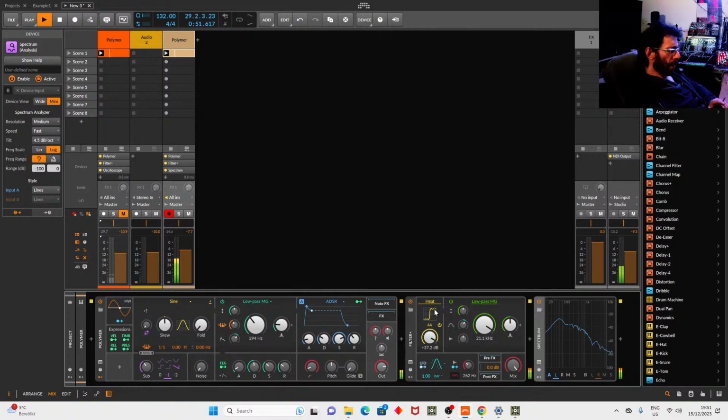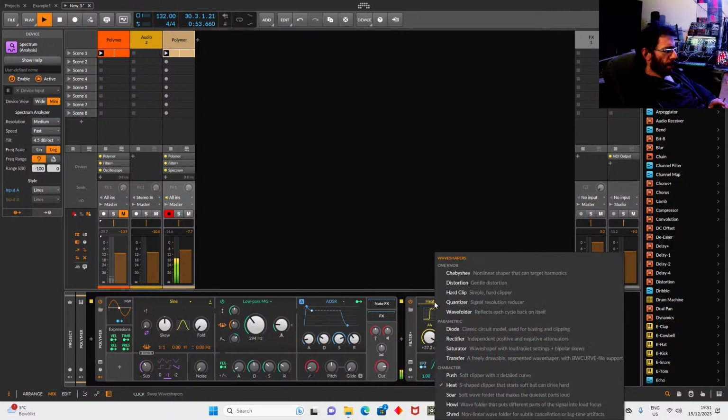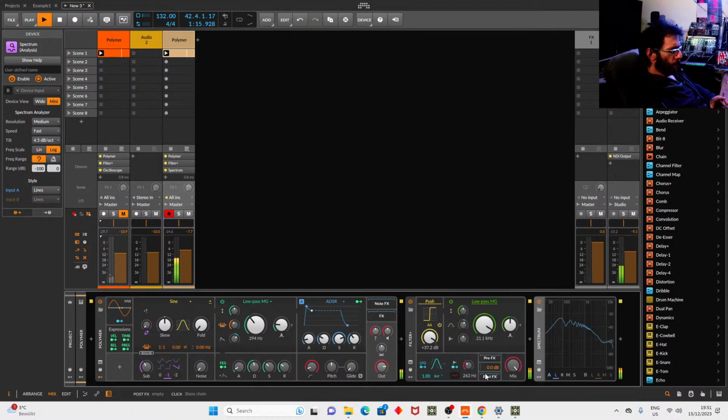That's how these WaveShapers work, and let's just slowly scroll between them. So basically, what we have new after we have a Filter Plus device, we have also these 5 new WaveShapers.